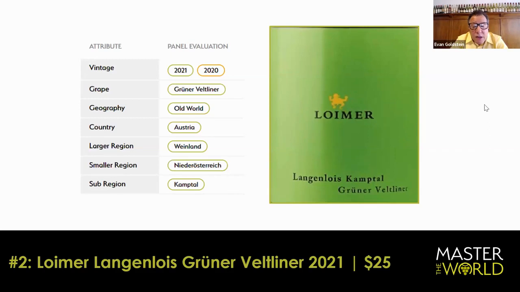This wine, as I alluded to earlier, is made by Fred Loimer and the Loimer family. Fred took over from his father in 1988 and has really taken the winery to the next level. They were dabbling in organics. He took it fully biodynamic in 2006 and is one of the leading lights in the whole biodynamic movement these days. In Austria, we know that Rudolf Steiner sort of got it started, but Fred has really become an amazing light for that movement.